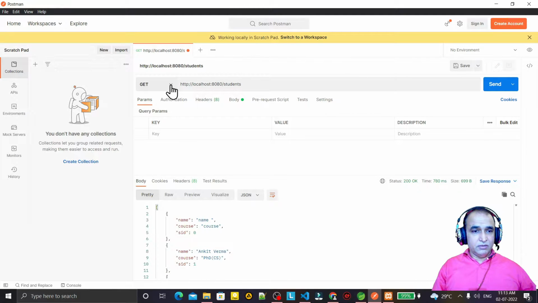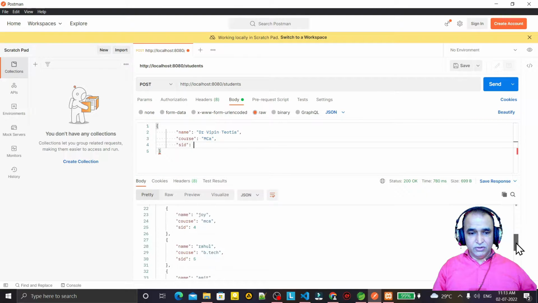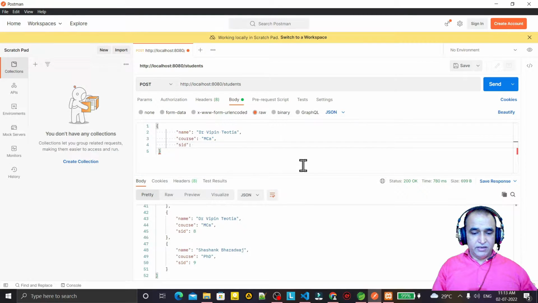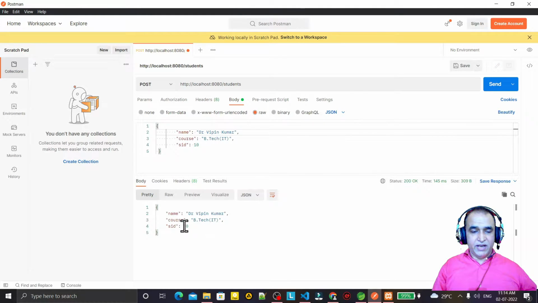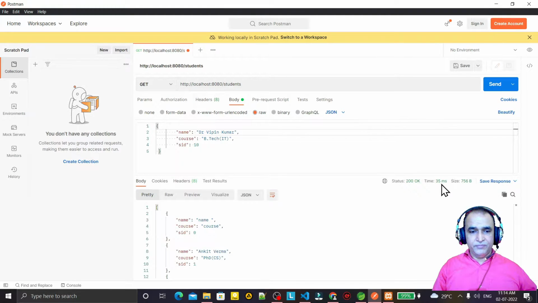Now we can use post also if we want to insert some record. I can insert here, we have records till 9. So I can enter the ID 10, and here I can say BTech and IT branch, and I just change the name to Kumar like this and I say send. So this will insert the data. You see the data has been inserted. Now again you fetch with a get query and you will see that we have this information.